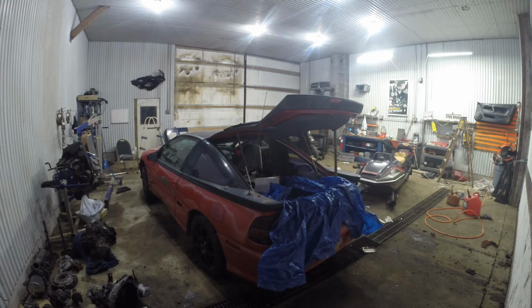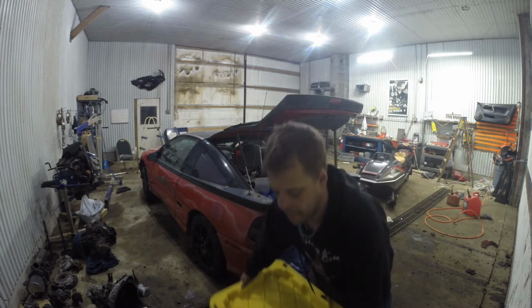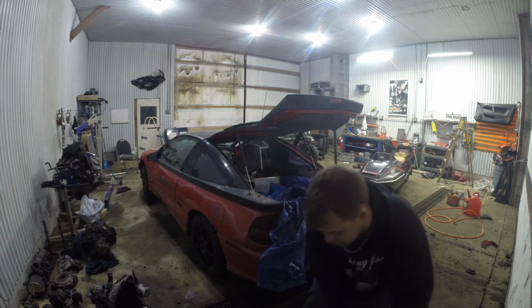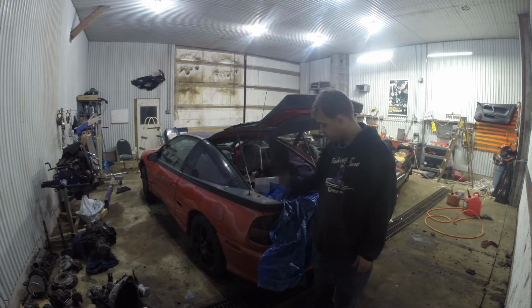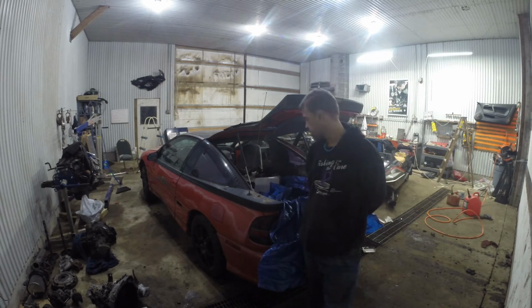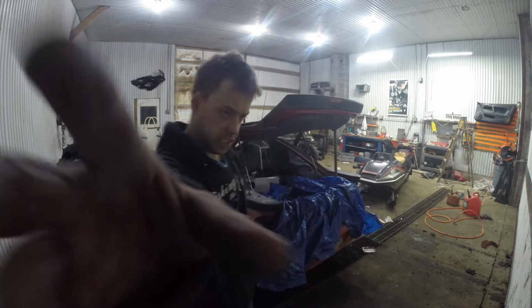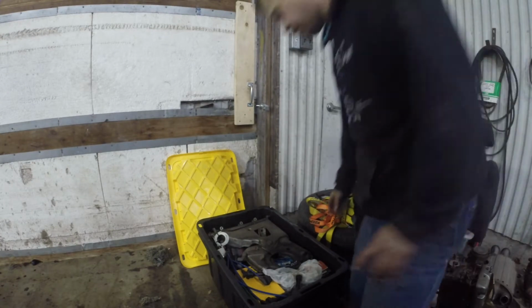Here is a fair chunk of the reason why I bought this car. Because even if I do nothing with this car, what I paid for this car, I have in a box that came with the car. I categorized this all and put it in the box, but I looked through the car before I bought it. I think the car was like $600, non-running, but it was supposed to be a runner. Anyways, this is the stuff I love.